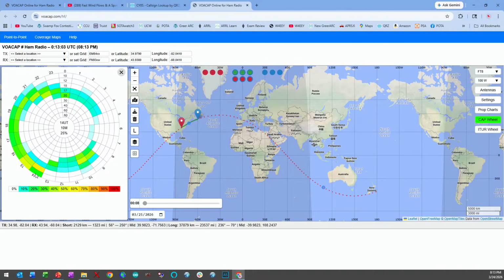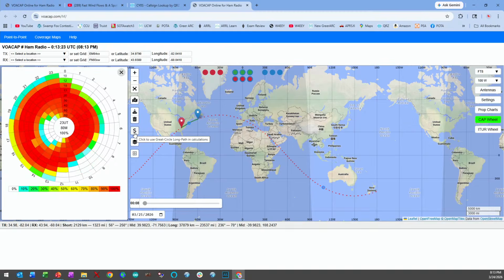Is there a question there? Guess not. Yeah, I would think that the colors should be reversed, that green would be good and red would be bad. Yeah, it's just the way that they did it. The red is good. So I'm going to switch back to short path again. So red means hot. We got a hot signal. All right, do it that way. Maybe that'll help you. All right, so that wasn't so great.